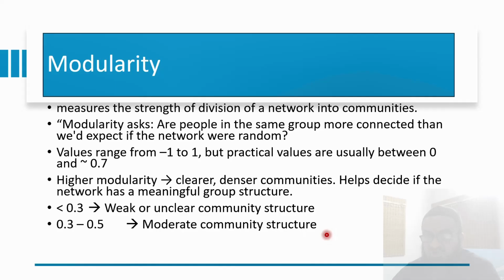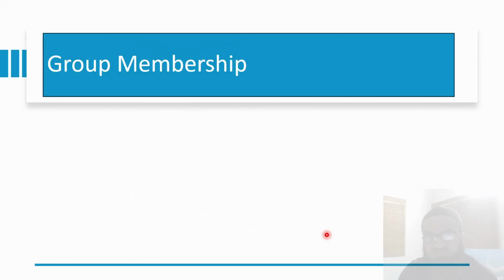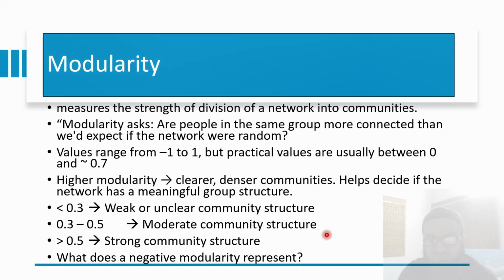If some software is giving you the value of modularity before defining the group, before asking you what sort of groups you are going to make, then that modularity is inherently Newman modularity. It means the system is assuming that you are making the groups, the subgroups, the communities, based on the Newman algorithm, which is where the modularity is highest. If it is more than 0.5, it is usually said in social networks to be a strong community structure.